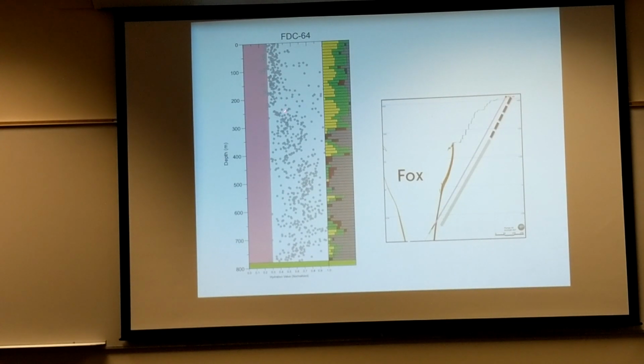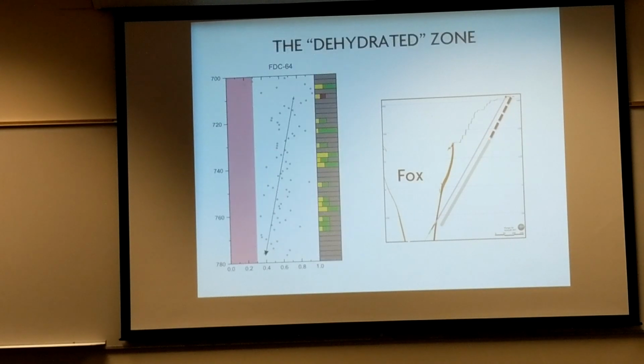And what you see here is you see that background signature at the top. You see the background where you're away from the kimberlite. You enter that hydration zone where you're getting close to the kimberlite. And down here, I'm going to blow this up, and you can see that dehydration zone as well. And so here the cutoff between the background and the hydration zone is 170 meters to the kimberlite. So for a kimberlite the size of Fox, you should be able to drill 170 meters in any direction and see that hydration zone around it. And then if you're drilling 200 meters away, then you would be in the background. That's the assumption.